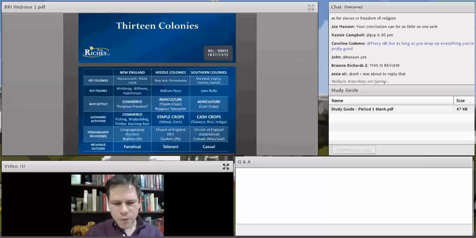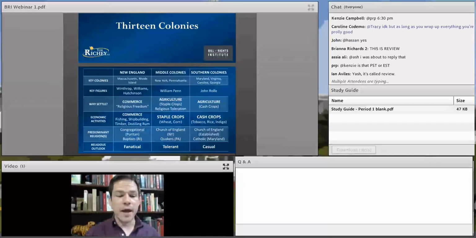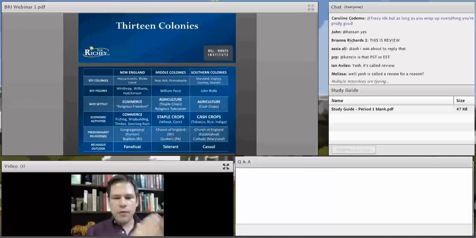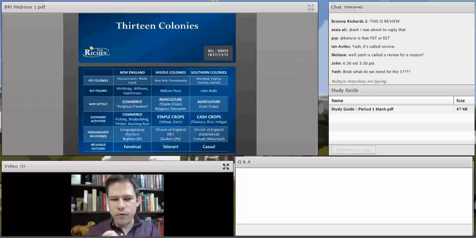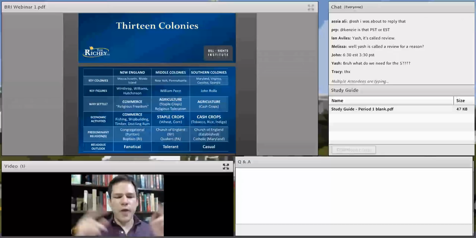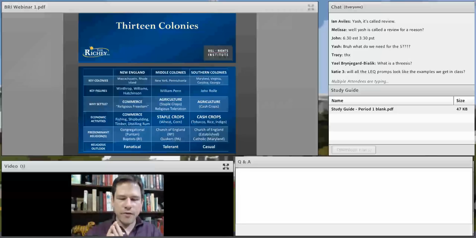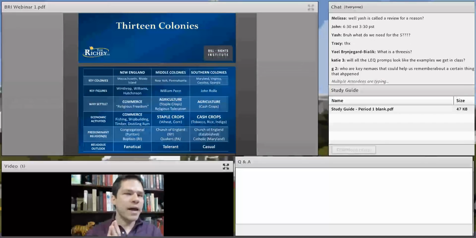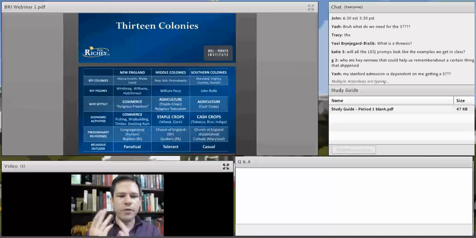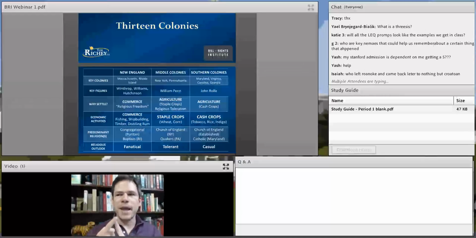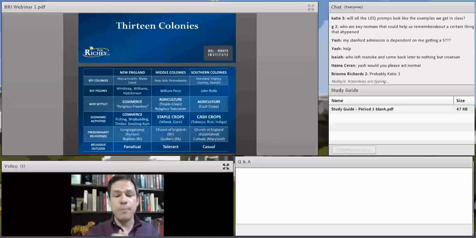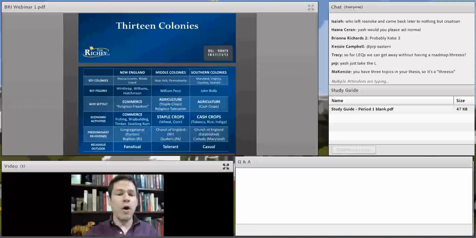Now, a thesis. Ryan, I'm a big fan of the thesis more for the DBQ. With the DBQs, I like to put the documents into three groups, and I like to say, this is paragraph 1, this is paragraph 2, this is paragraph 3. For an LEQ, I wouldn't necessarily go the thesis route because it's more about taking this and comparing it to this. If you're going for complex understanding, you've got the thesis in the sense that here's what defines the Spanish, here's what defines the French, and here's what defines both. So that is going along with three things.